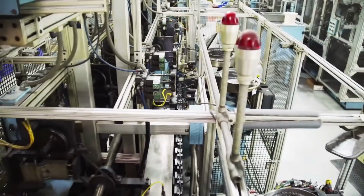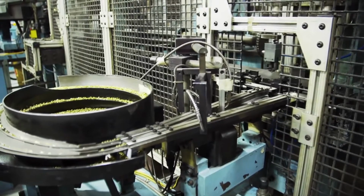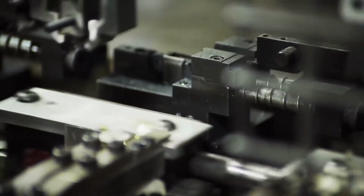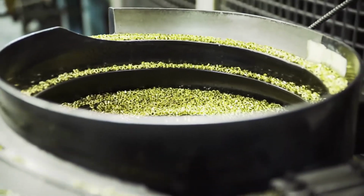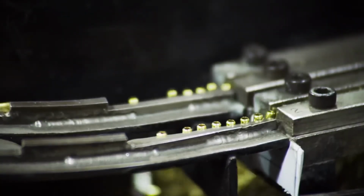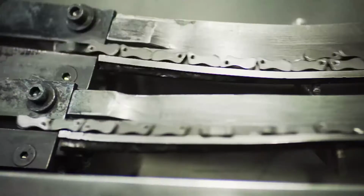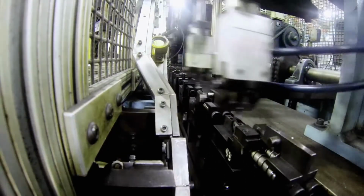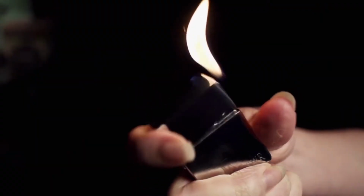An automated process installs the wheel and the eyelet that the wick goes through. The eyelet, which is a brass component, is applied to the top also. And that eyelet attaches the little spring mechanism for the cam. The cam is the hinge between the inner case and outer shell. This is what makes that distinctive Zippo click sound.